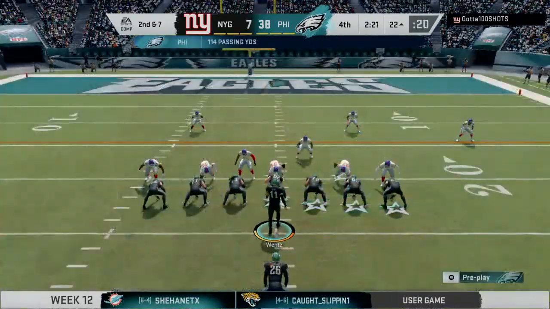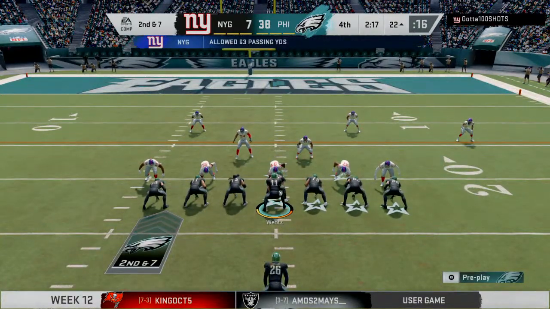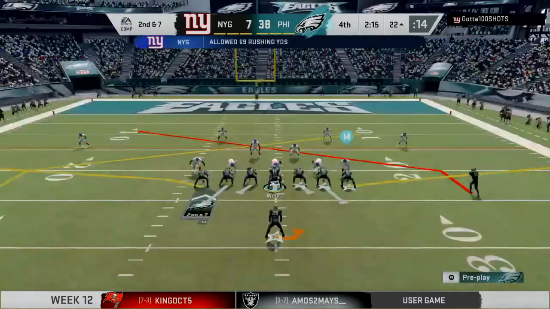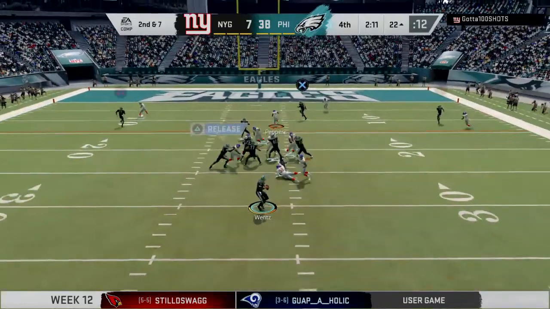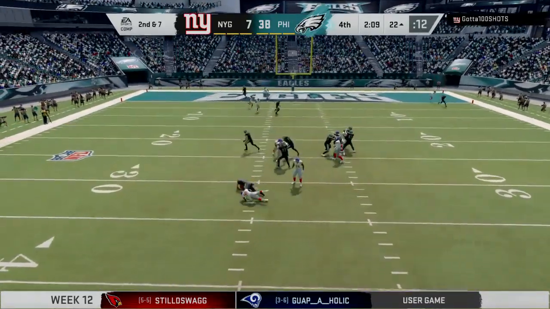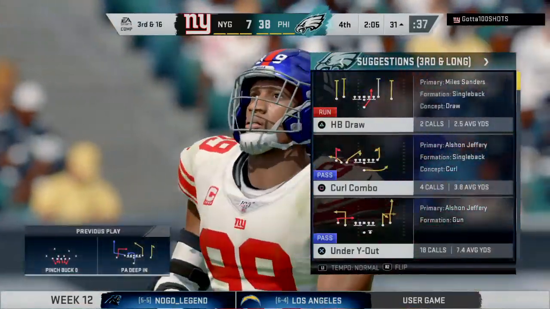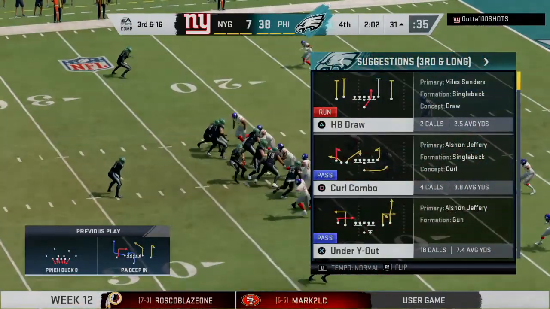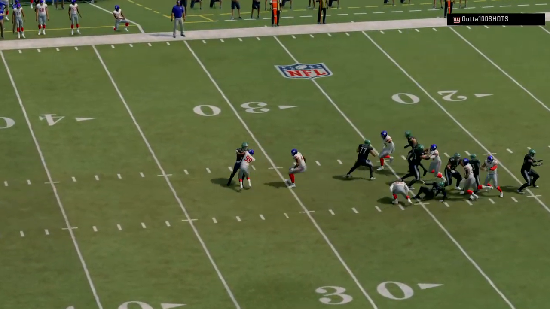The last run got 3. Now here's 2nd and 7. They can't hang with us. Check. Lefty. Play fake to Sanders. Now here's Wentz. Blitz coming, and down he goes. Ryan Shazier came in there hard on the blitz and got him down 9 yards behind the line of scrimmage.